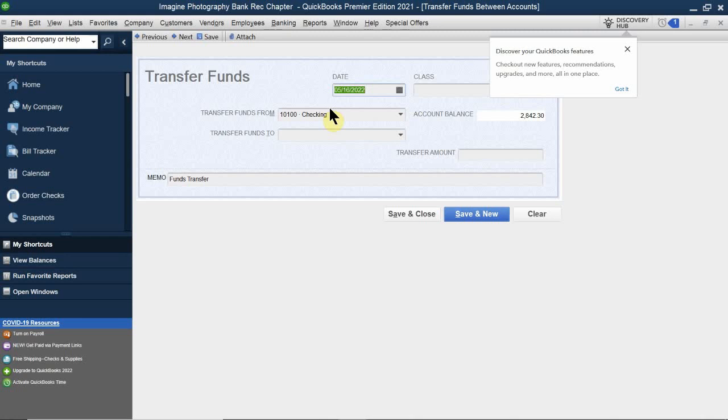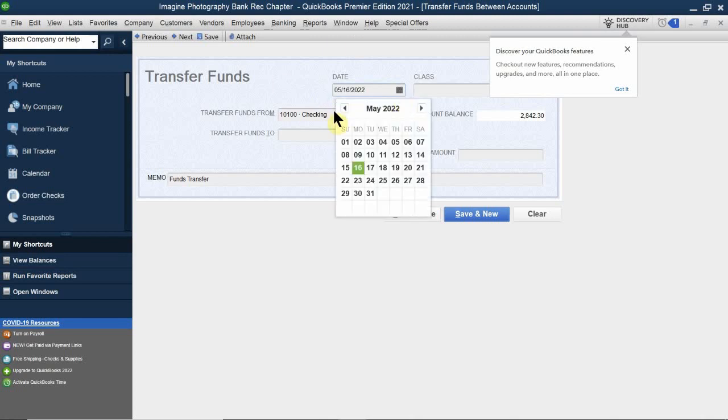So this is primarily going to be between, again, your bank accounts. So in this case, I want to be able to put some money into savings, right? So let's say it's January 28. Maybe at the end of the month, if I have extra money, I'll put it aside for savings. So first off, I've got to figure out what the date is. So we said it's going to be January 28.